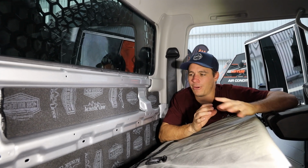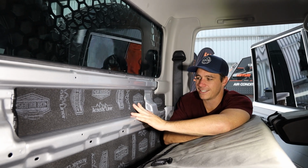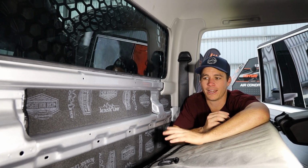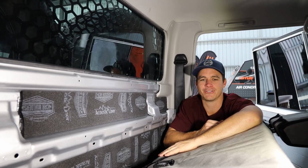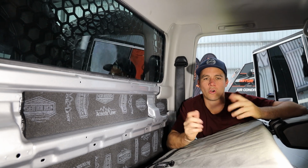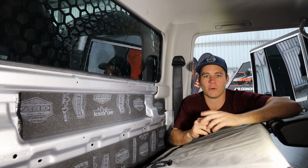So yesterday when we left it, he just started putting some of the sound deadening in. Now he got super carried away last night and got stuck in. So all the sound deadening's on and all the insulation's in here. So look, it's the cab. We took it for a drive around the block before, and honestly, it is that quiet. You can talk to each other, which is just about unheard of in a 79. I've done trips when we picked this thing up coming back from Victoria, and literally, if you're both facing forward and trying to talk, you can't hear each other unless you just stand there and look at each other. So, absolutely stoked. It is now dead quiet inside this thing.